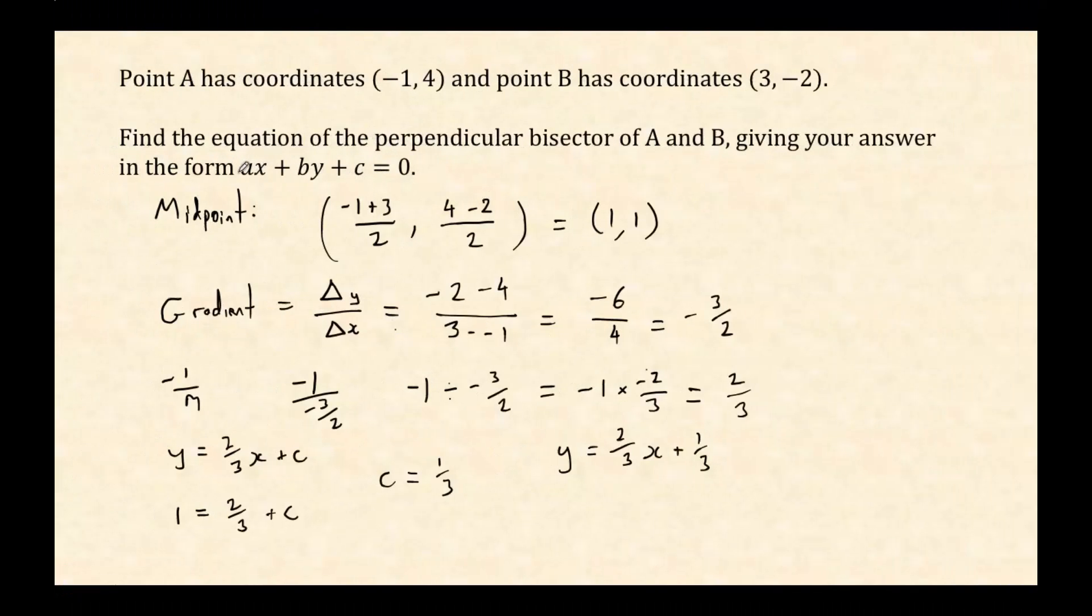Alright, so this form here. Frequently at A level you'll be asked to express your straight lines in this form here. All that means is we want everything to be integers. Actually it didn't say that here, but often it will say in the form ax + by + c = 0 where a, b and c are integers. The idea is you just keep on multiplying this through by whatever you need to until you don't have any fractions. It's quite easy to see that multiplying through by 3 here will clear all the fractions away.